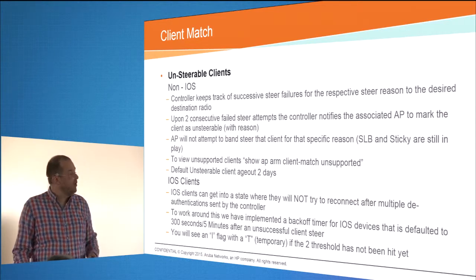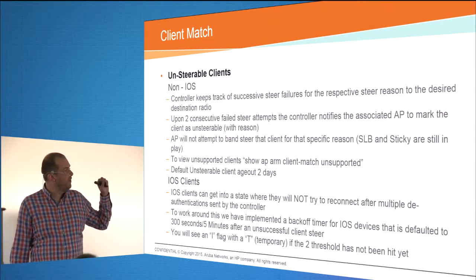So the question is, when you talk about tier, is that always DAuth or can it be 11v? Yes, it will be 11v, unless the client doesn't support it. So it's a staggered approach. We try to steer it nicely with 11v. If it's not possible and the network performance is at risk, then we will DAuth or blacklist the client. It will be blacklisted for 10 seconds, so it will not see the access point, and then some kind of roaming action will be initiated by the client.